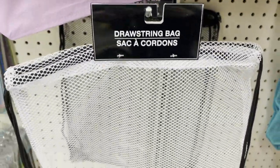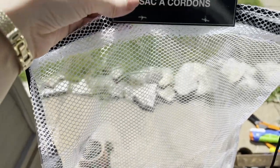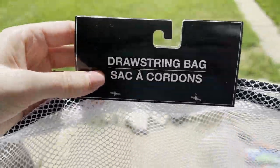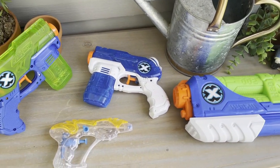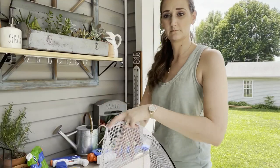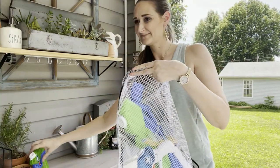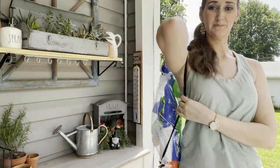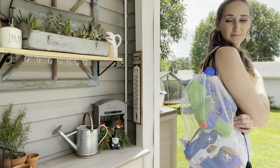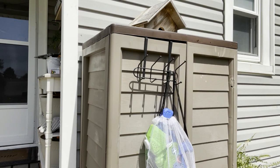Now I showed you some unique items in the intro that you're probably wondering about. First I want to show you this drawstring bag — it has a mesh front and a plastic back. These are great during the summertime when you're using things that are wet, like water guns. My son loves to use these and this is a great way to keep them all together, and since they get wet, the mesh lets air go through so you can let them dry as well. You just stuff them all in there. It also works great for pool or beach items so you can carry them to and from. And this is another great way to utilize those outdoor hooks — you can hang the bag off there to let everything dry.